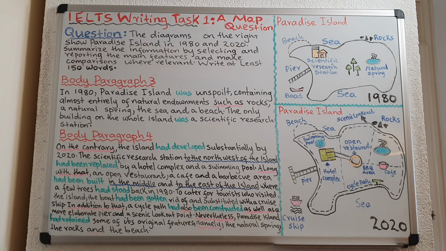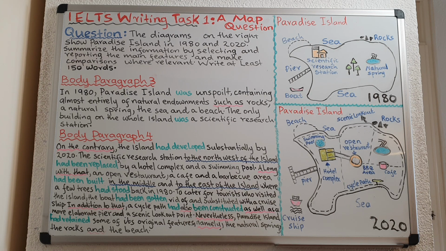In this lesson, I'm going to explain to you exactly what aspects you need to make sure that you include in your map-related answer to score a high band. So I'm going to explain to you how I wrote body paragraph 3 and body paragraph 4. I'm going to explain to you what I included to get a band 9.